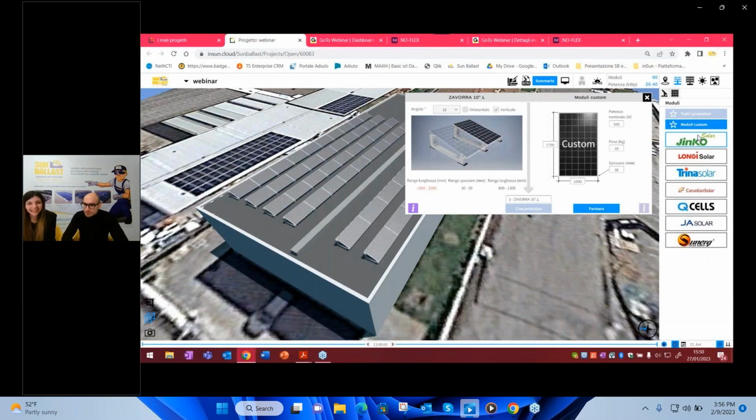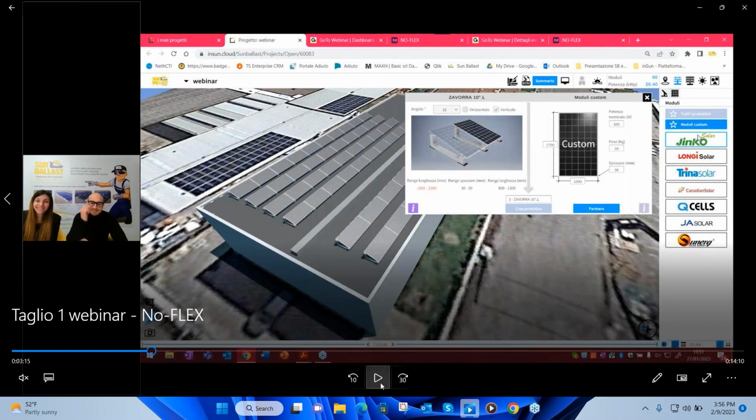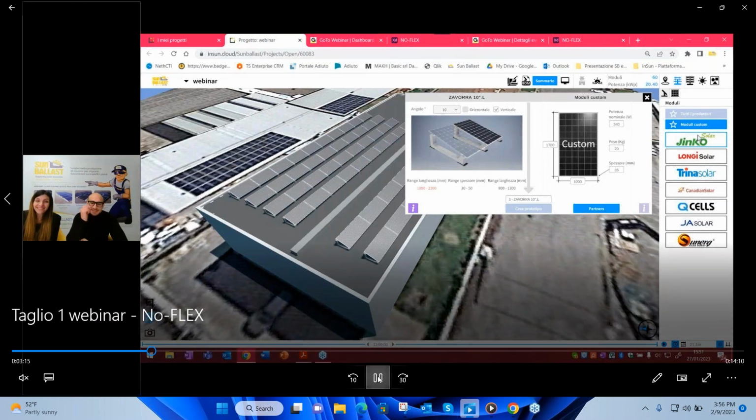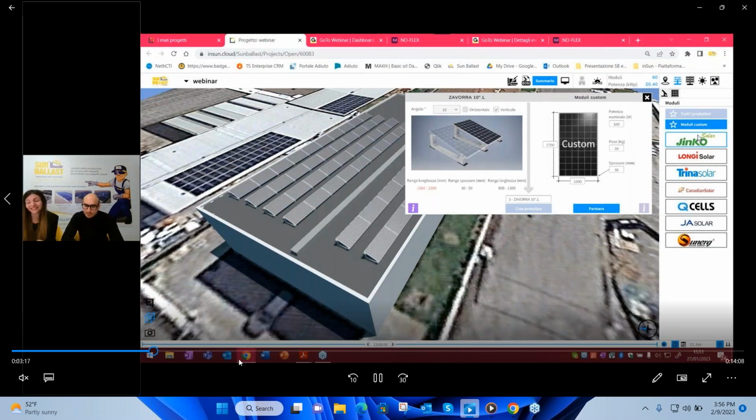Right. It is going to give you the option of how to use the model, right? You can flip it on horizontal, you can flip it on vertical as well, right? So with it, Kalsa here is doing a simulation that is choosing a SunBallast product. Here is with 10 degrees, angle 10 degrees, that is placing on vertical. Then he's going to switch it to horizontal. Yes. So we're going to see together how fast and easy it is to implement a SunBallast structure with InSun. Yes, it's just in here because he's just trying to be the customer. Then in the simulation we're going to change.